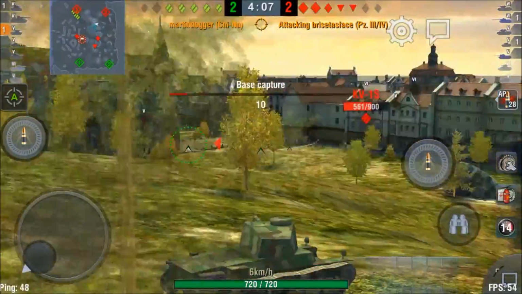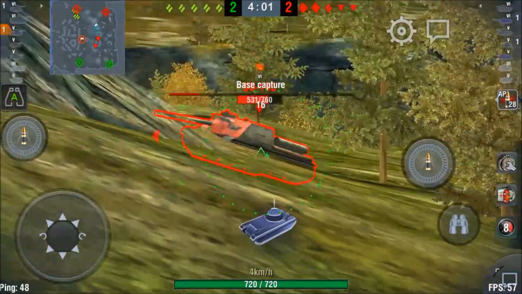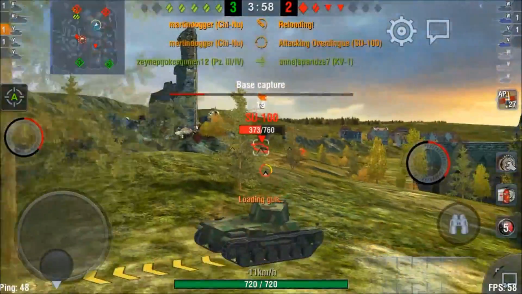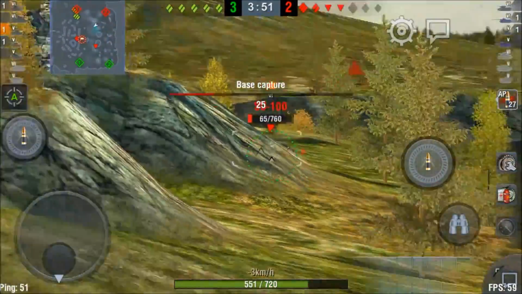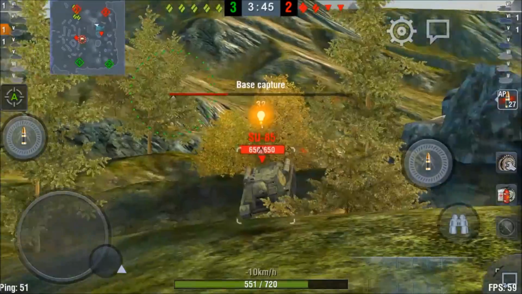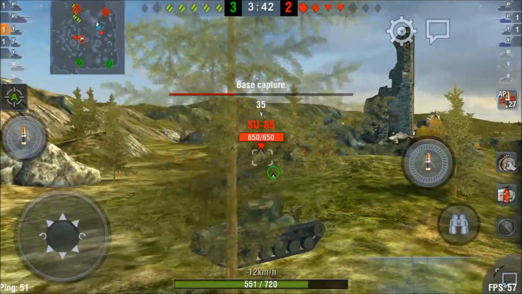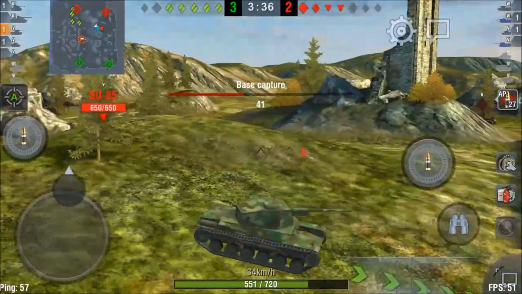Trying to get unspotted again. Back into cover. Back into camo. And yeah, there he is. SU-100. One shot into him. KV-1 is pushing. I saw him. He has gone out of view. But he's gonna be popping up over there. There's an 85. Alright. Don't want to engage.